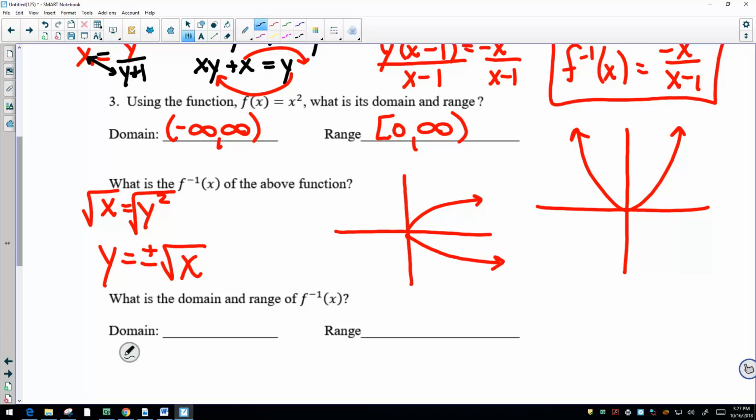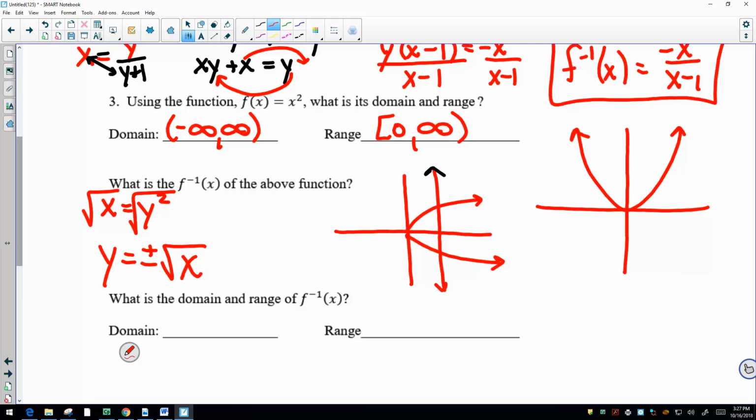And if I were to try and think, is this a function? Well, no, it's going to fail that vertical line test. So how do I make my inverse then actually become a function? Since I'm looking at this notation and it's saying what is the function, that inverse function? Well, now we get something where maybe if I restricted the domain, I could actually get this to be a function.